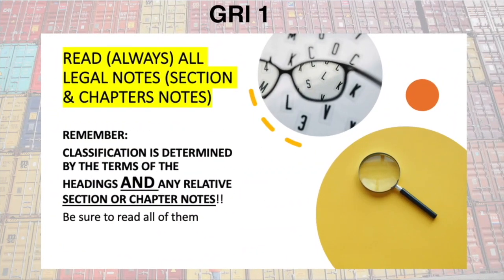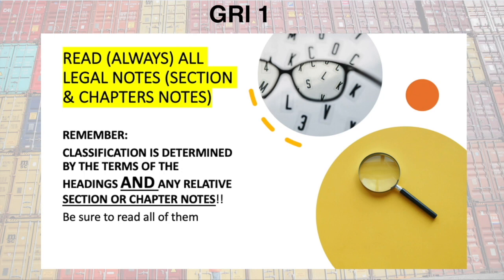And the second advice, please read all legal notes. Remember, the classification is determined both by the text of the heading and by the text of the legal notes of the section or chapter. Both have the same importance. So also make sure to read all the notes corresponding to the section or chapter that you are considering when classifying a merchandise.